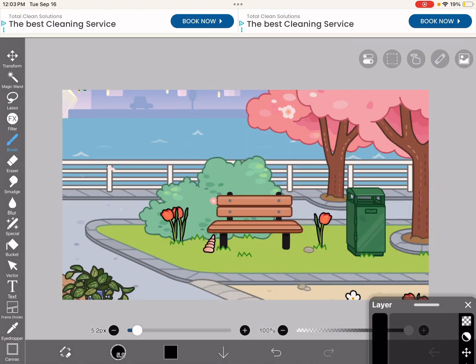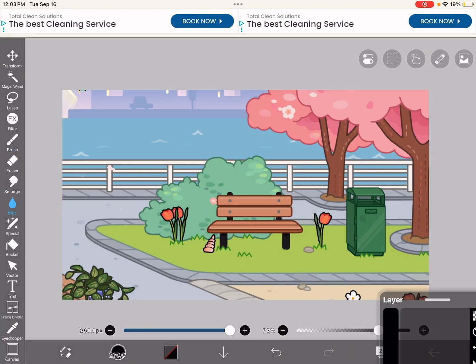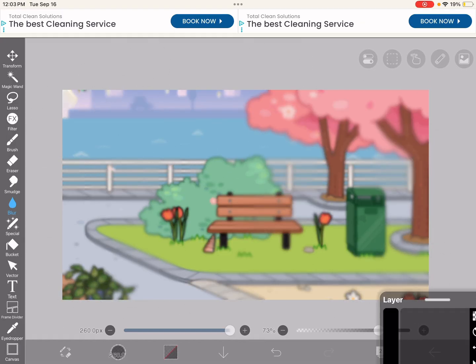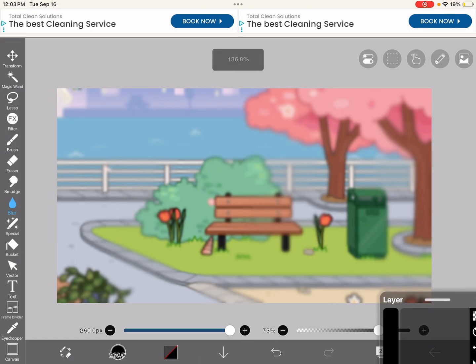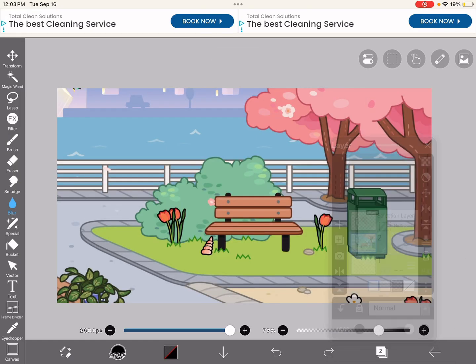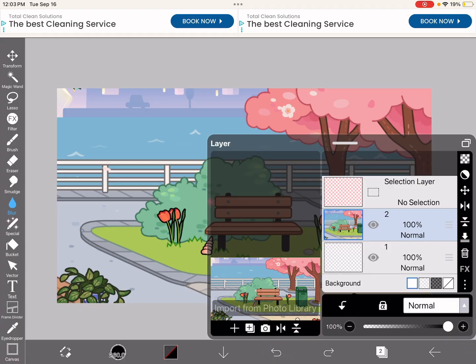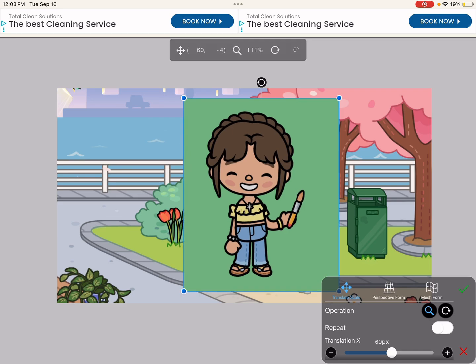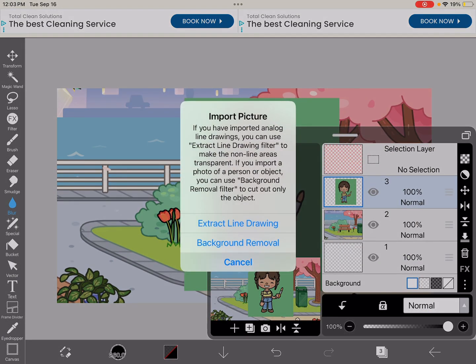Okay, next, you have two options. One, you can blur it if you want. I don't always blur them. I used to do it sometimes, but today I'm not gonna. Okay, so next I'm gonna show this to you guys once. I'm just gonna do it with the person. So you do that, and then again you click cancel.